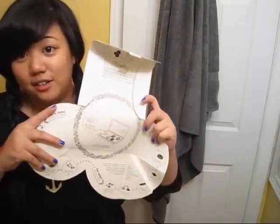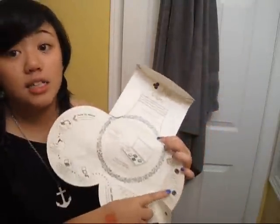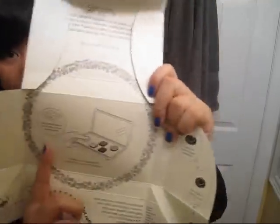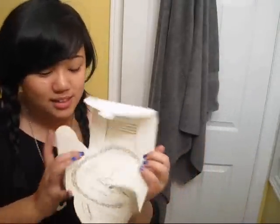And when you open it up, there's what the palette's made for, why it was created, how to depot stuff. No, inside is how you depot stuff. And you fold it out, and it's shaped as the logo. Isn't that cute? And it has instructions on how to depot your eyeshadows or your pressed pans, and how you put them in. And it's a really, really detailed box, which made me not want to throw it away. Because I don't need the box anymore, but I don't want to throw it away. And it's easy to fold back.